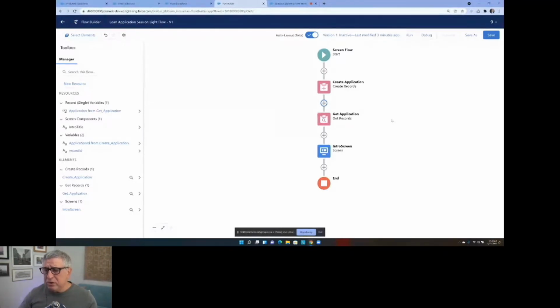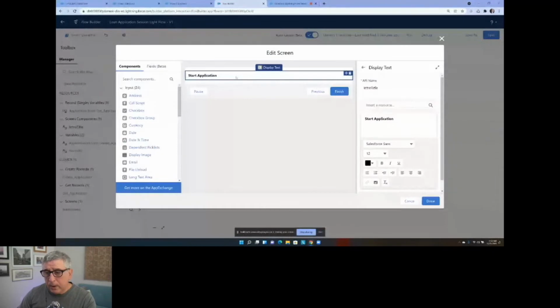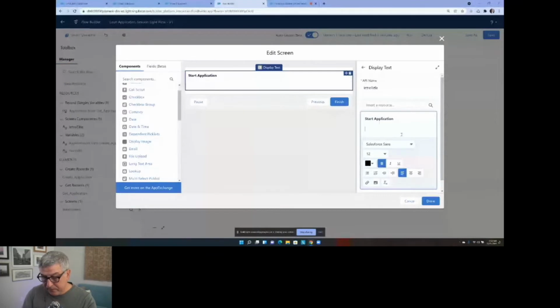So once I've done all these steps, now I can go back to my intro screen. Let me just add something static here, and I will explain why I'm doing this in a moment. So let me say, please proceed with the button next to start the application.